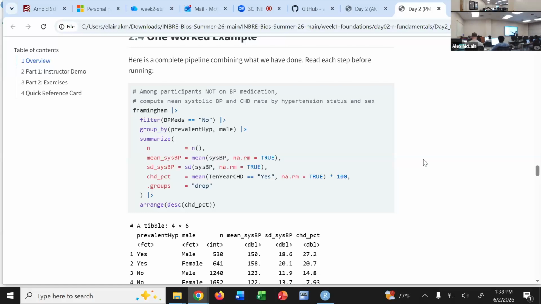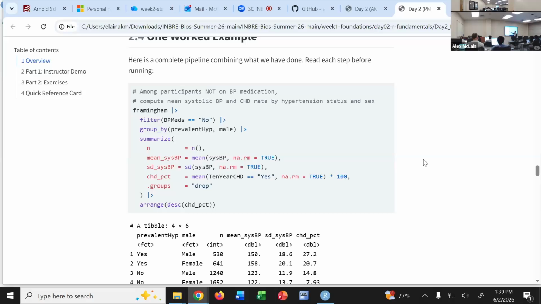Then we're going to group this by those who have prevalent hypertension, yes or no, and by sex. That creates 4 groups: those who have prevalent hypertension, male and female, and those who do not have prevalent hypertension, male and female.